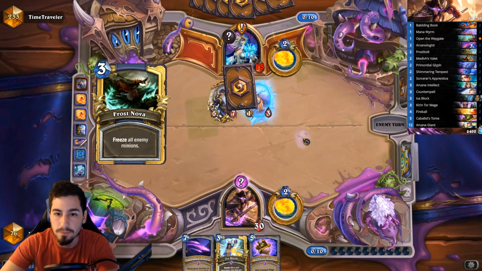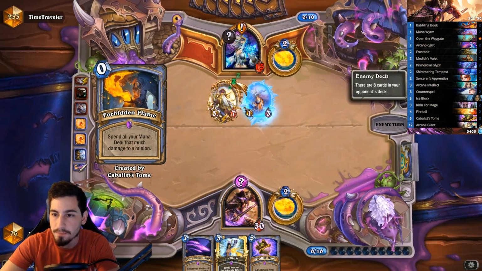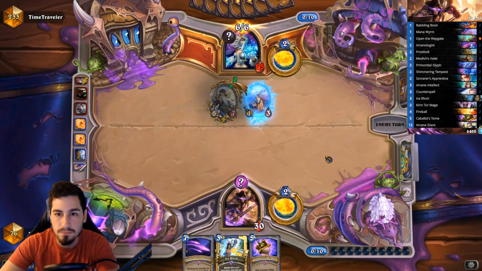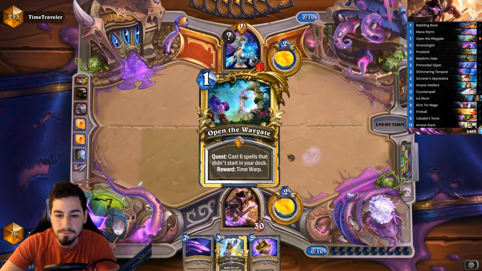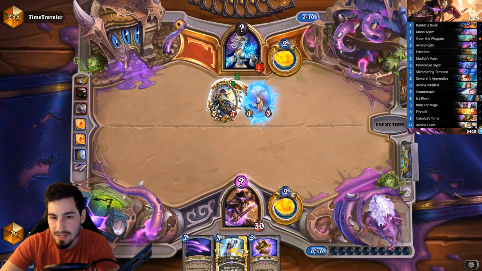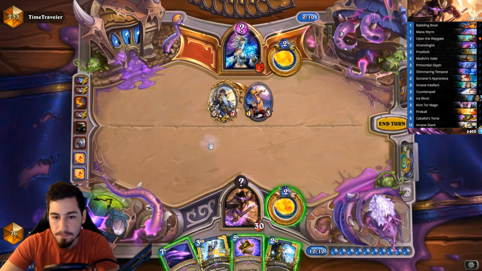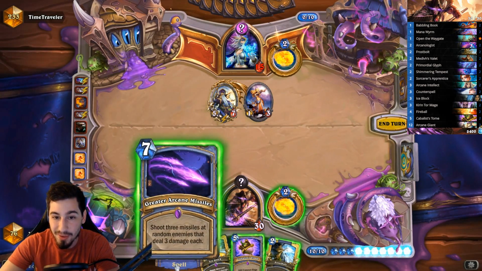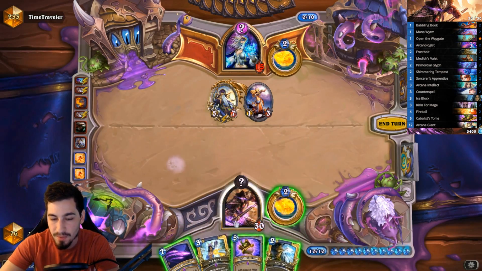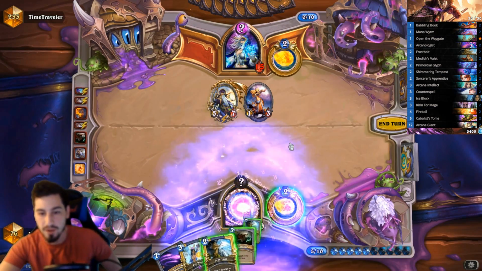So now he gets 1 Fireball, unless he gets a 0 mana spell too. 2 Fireballs. Okay. So now we just need to draw into... Basically, we just need anything to kill this Archmage. So we could go with the Greater Arcane Missiles, Frostbolt, hopefully kill this. Or we could go with the Tome and look for any Polymorph. I'm going to go with a Polymorph or a Fireball.